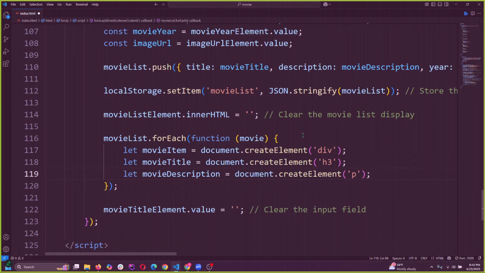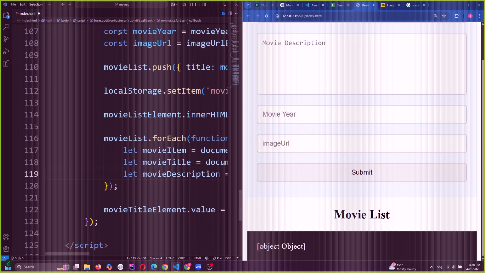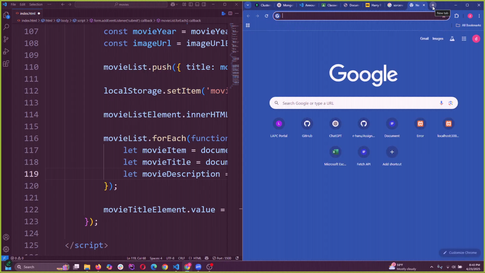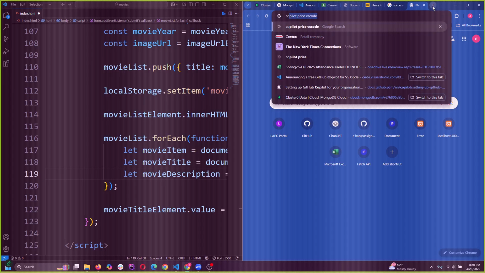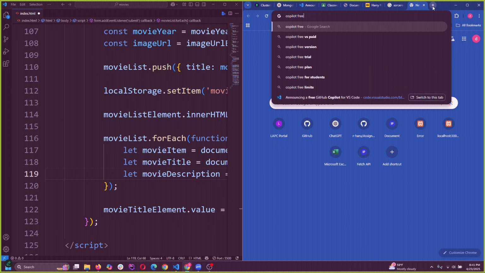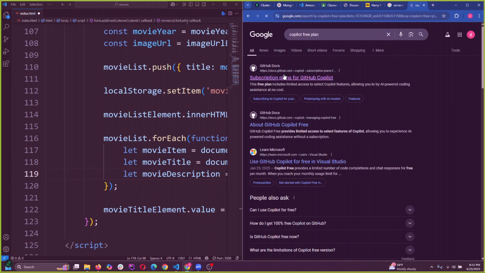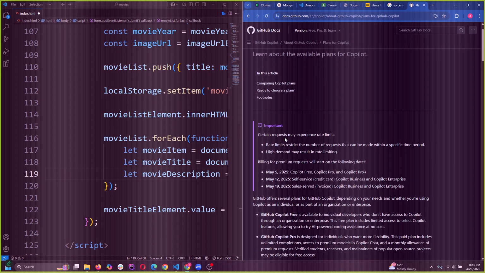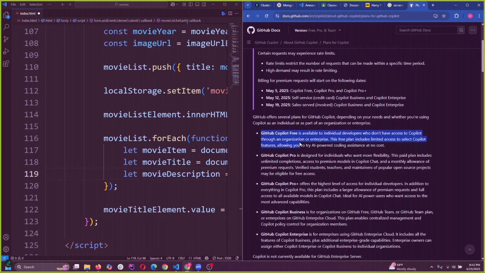Oh, by the way, for whoever was asking about Copilot, I guess there's a free plan. It's just you're gonna be limited on how many autocompletes you can do. So, Copilot free plan. Yeah, so there's GitHub Copilot Free, available to individual developers who don't have access to Copilot through an organization or enterprise.